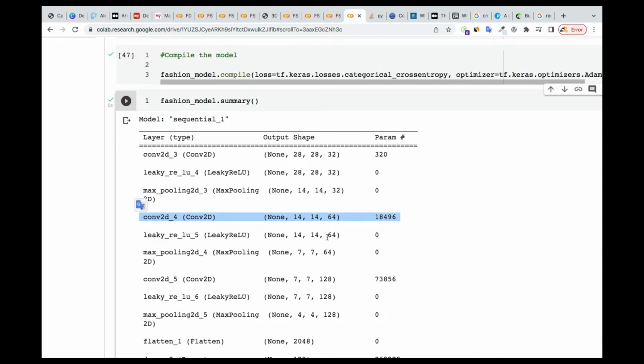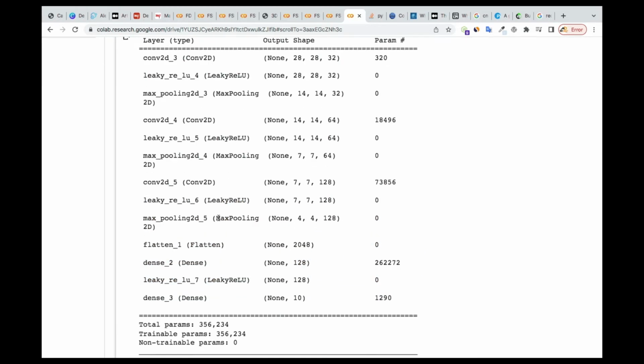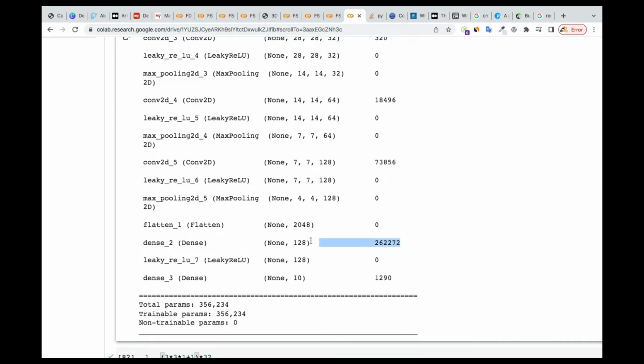When there's pooling and activation, there will be no parameters. It's only when it is a conv layer or a dense layer that you see there will be parameters.